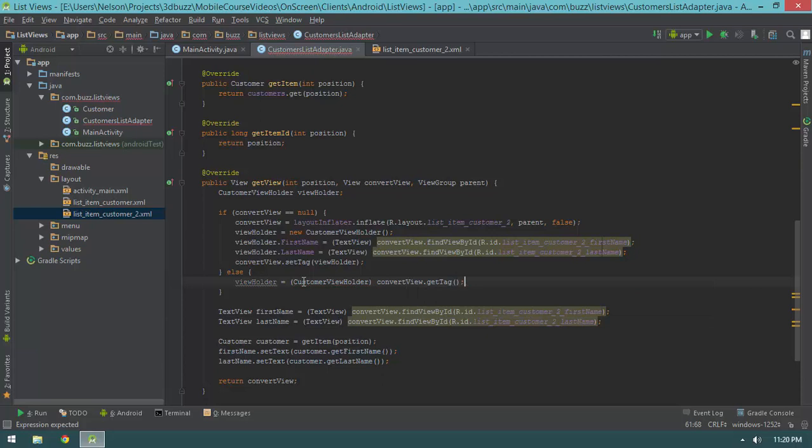So notice how we have this setTag when we instantiate the view holder, then we have a getTag when we get it back if it already exists.